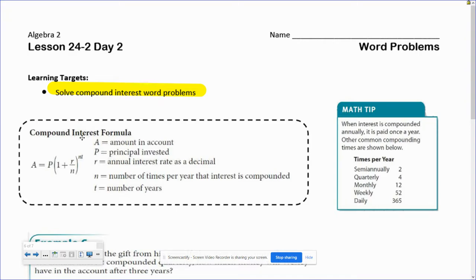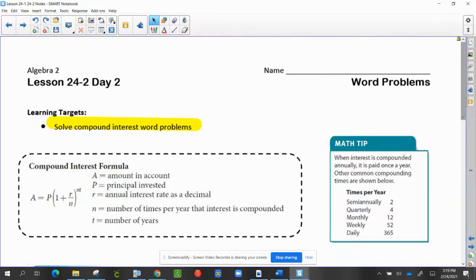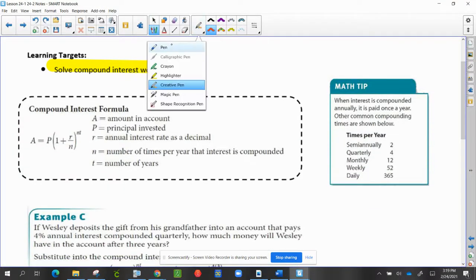Now, compound interest means you're taking a principal amount of money. So you're investing some amount of money and putting it into a bank at some interest rate. When that interest is compounded, it means it takes the money that you earn from that interest and adds it to the original amount. Then that new amount of money will start creating more interest, and after a while they'll take that interest and add it in. So to compound interest just means to add interest into your previous amount of money over a certain amount of time. Let's go through this formula really quick before we apply it to some problems.